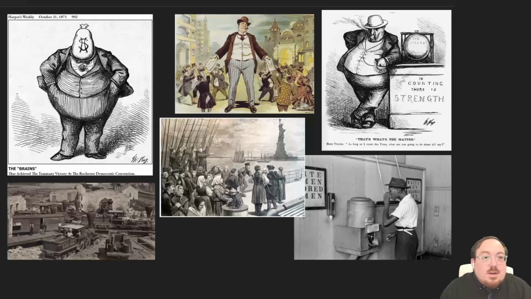Bottom left, you have a railroad yard, which again is very, very important for the growth of cities and industrialization. Immigrants coming to America. This is a scene that many coming from Eastern Europe would see as they enter into New York Harbor. They would see the Statue of Liberty before they go to Ellis Island. And then we have an example of a segregated fountain. In this instance, where you have a white fountain and a black fountain, you have white restrooms, black restrooms, restaurants, hospitals, waiting rooms, just all aspects of Southern life will be segregated according to Jim Crow laws.